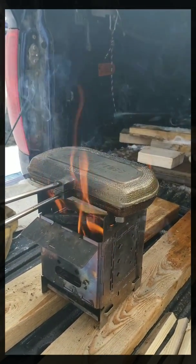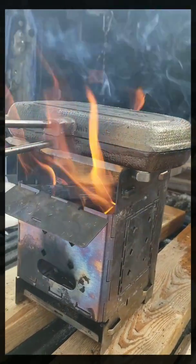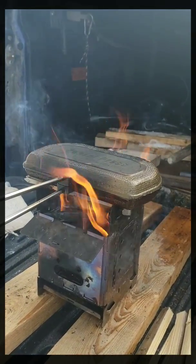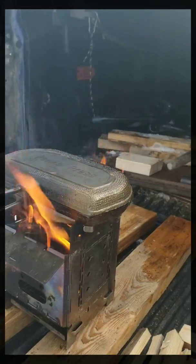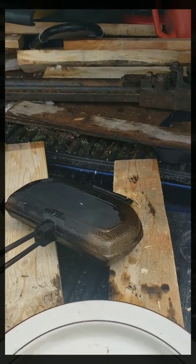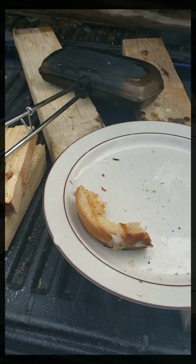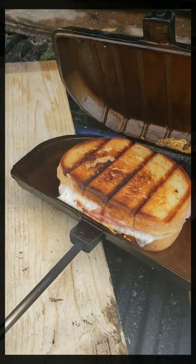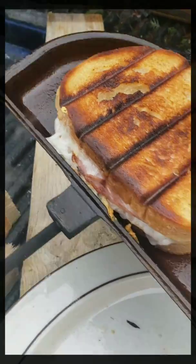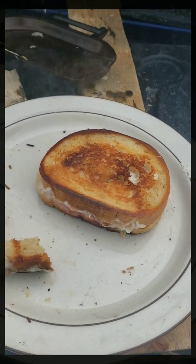We'll make a few more — three minutes per side. The firebox is just rolling; it's got that nice blue-purplish hue from the stainless steel turning colors. Still got a good supply of wood and our little cube of butter there, just keep re-oiling it. Pulling off the third one now — sent the first to my wife, no feedback, and the second one pit master privileges — I got to eat that one and it's amazing. You can hear a really nice sizzle. Give it a flip on the plate — look at that.